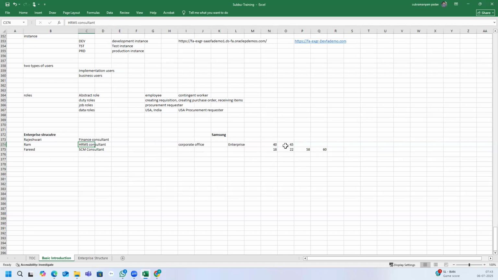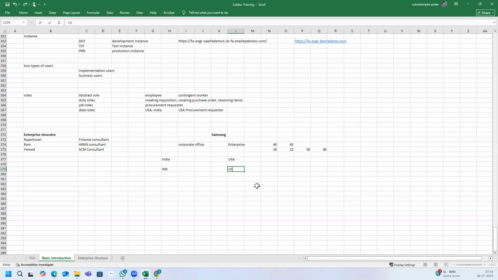Next, the finance team will start asking questions. What are all the companies you have business in? You have business in India and you have business in USA, for example. In India, what currency do you use? We will use INR. In USA, how are you using currency?